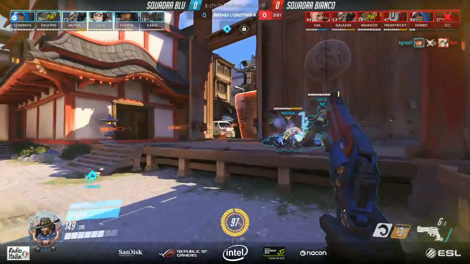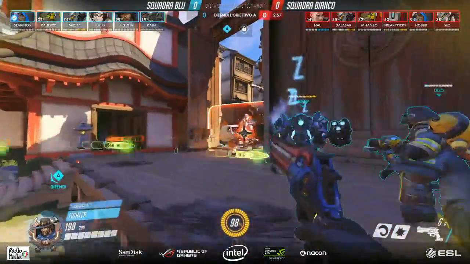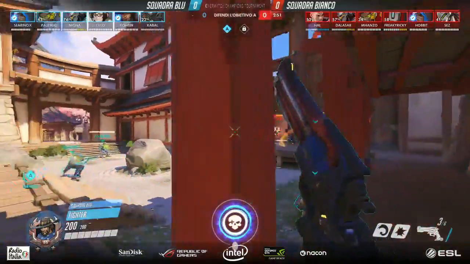So didn't even need to use the right click. Midna hit by another sleep dart, so these sleep darts are landing. There could be an opening here to push through, but they're not quite taking it. Just hesitant at the moment to go through, and this Fighter guy is just ready to go with the Deadeye, so he's definitely going to be looking to try and catch someone out.